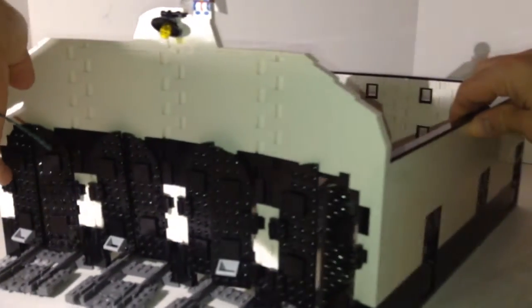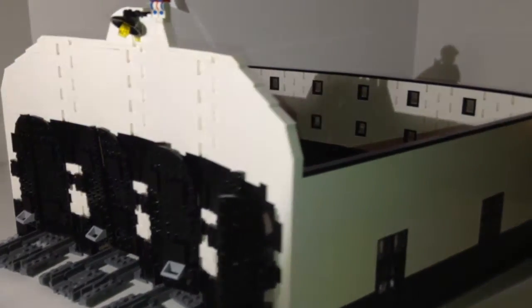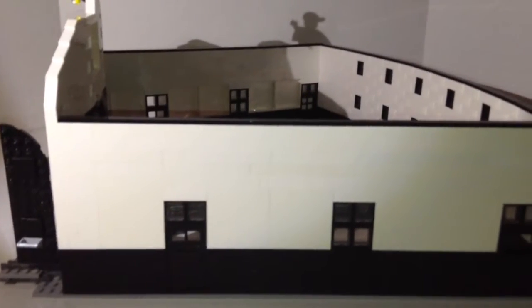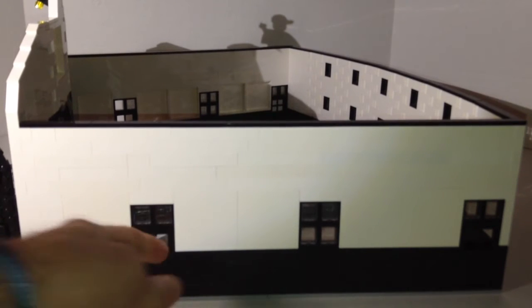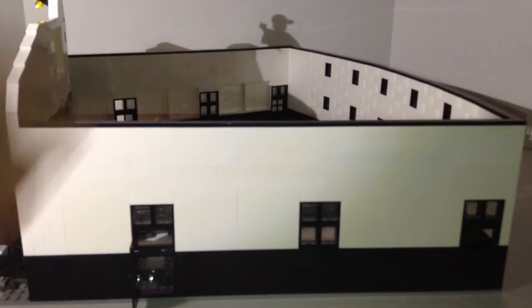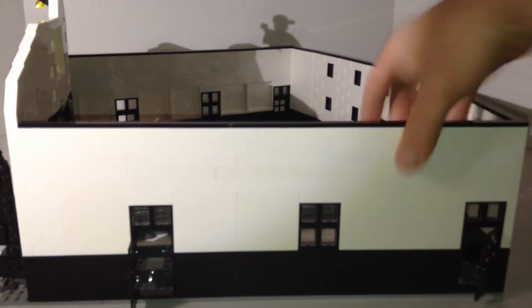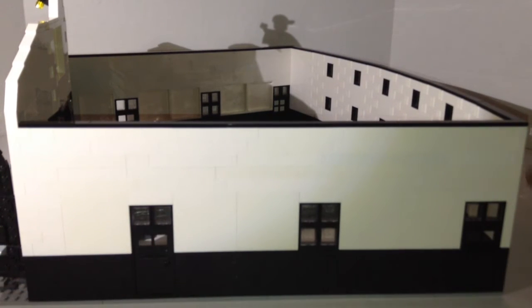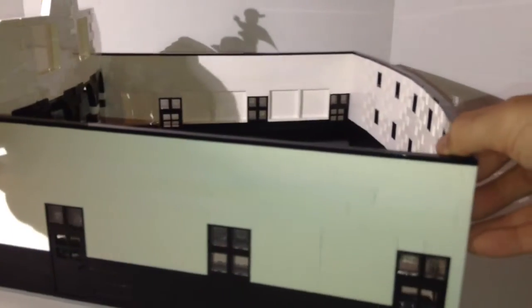So then if we turn it around to the side, you can see we just got some... See if I can get it here without knocking the camera down again. See, we just got a couple doors right here. A door right here. And then we've got some windows. Then we go around to the back. The other side is just like it.